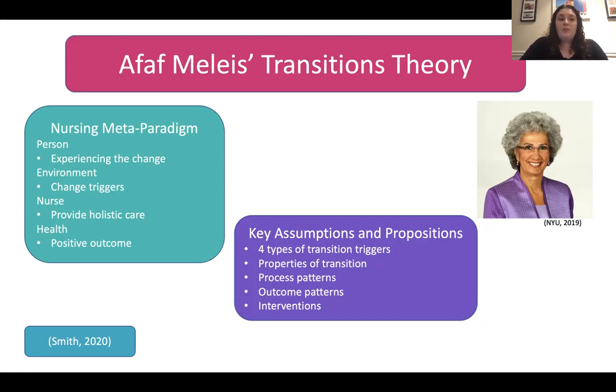There are 5 different properties that define a transition other than just having a triggering event. And these include time span, process, disconnectedness, awareness, and milestones. The time span of a transition is fluid. It can begin from the time the trigger happens, or it could begin from the moment the person is actually aware of the transition that is occurring. The end is also fluid. It could end once the final goal is achieved, or when the person feels comfortable in their new role.